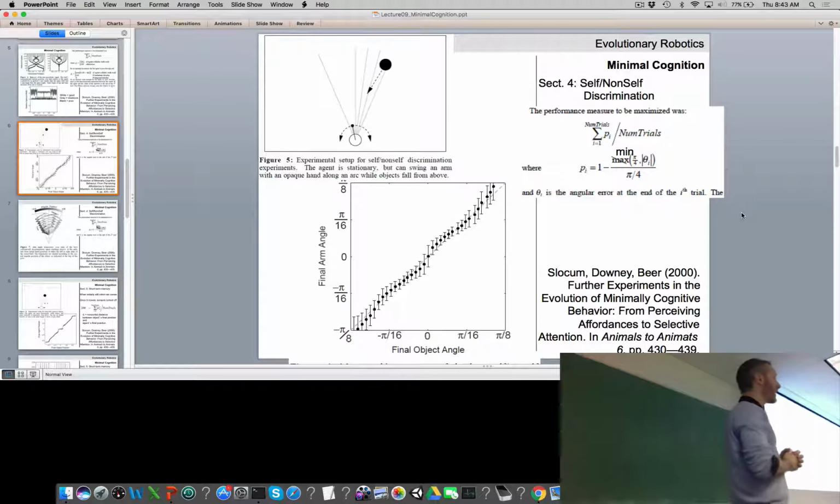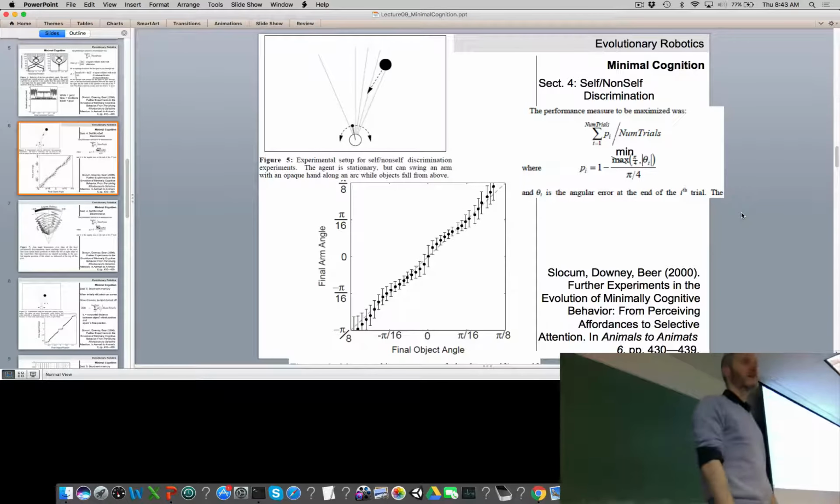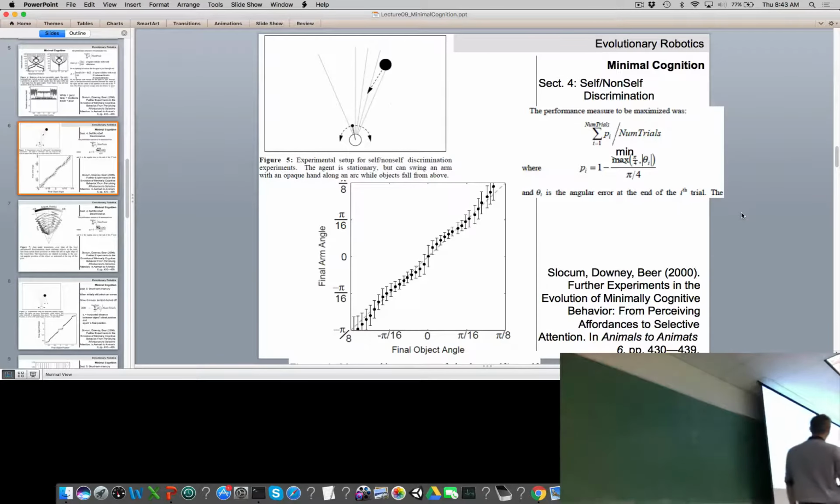They also drop a single object now from the top of the screen, and this object may fall straight down, or it may fall at a diagonal, it may fall at different rates, and the robot needs to be able to see this object, and it needs to be able to move its hand so that when the object collides with the robot, and all the dropped objects are always angled so that they'll hit the robot when they land, the hand has to collide with the object. So in essence, they're going to evolve a robot that can catch, quote unquote, this falling object, right?